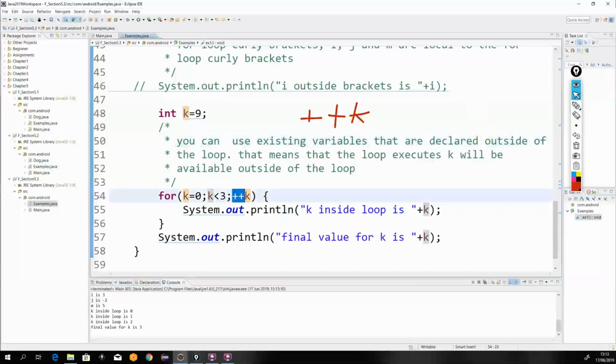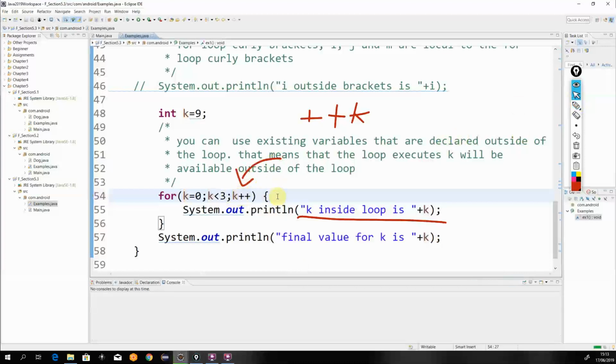This guy here only executes after it does whatever's inside the curly brackets. So it doesn't matter if it's plus plus K or K plus plus. It's still going to give the same answer.